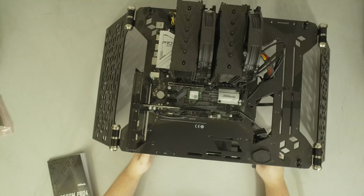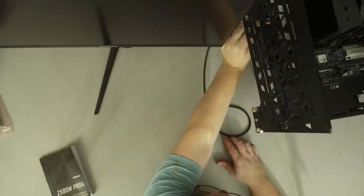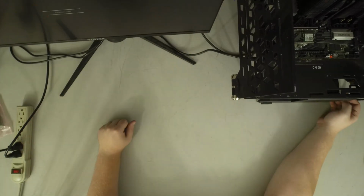Alright, so physical install, real easy. Part of it's because we're on a test bench case. One of these days I need to get some longer power cables. And this whole lot. Maybe I'll get some of the nicer braided ones I've seen. If anybody wants to see us look at some power cables, let me know in the comments below what ones you want to see. There we go.